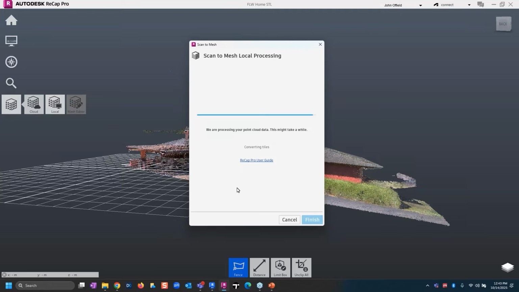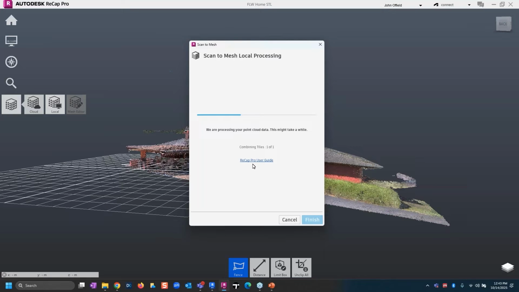All right, let's run back here to our Recap software, and it is almost done, as you can see here at the end. Now, another thing that I've noticed is when you are ready to start meshing these point clouds, think like Mark was explaining earlier, you want to have a roadmap of how you want to attack your project. You want to have a roadmap of how you're going to cut this project up, possibly.